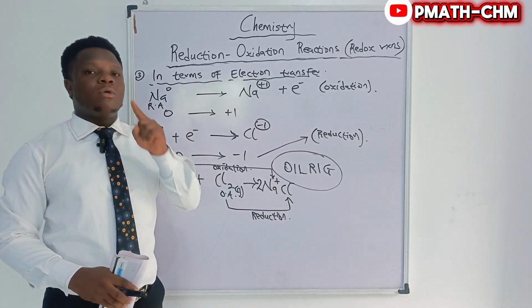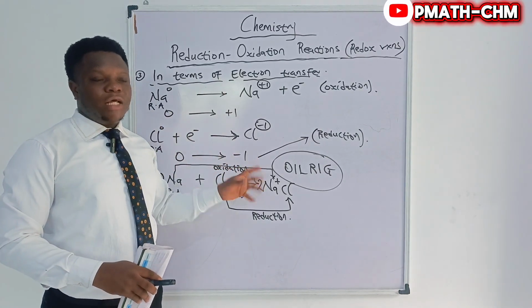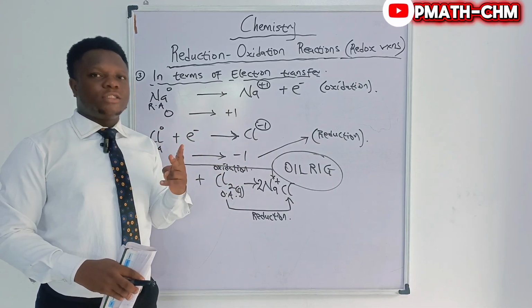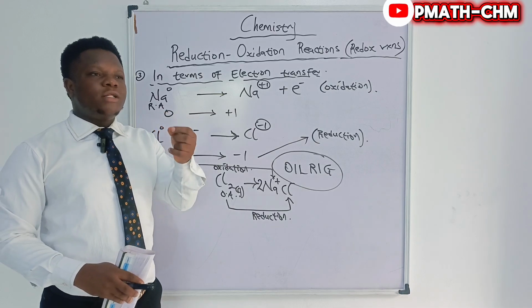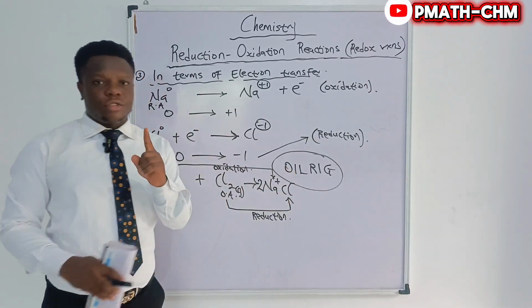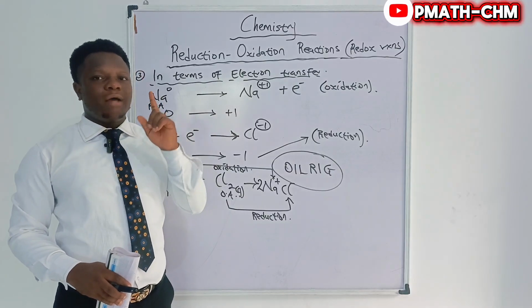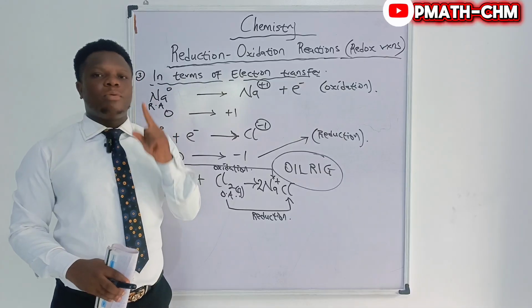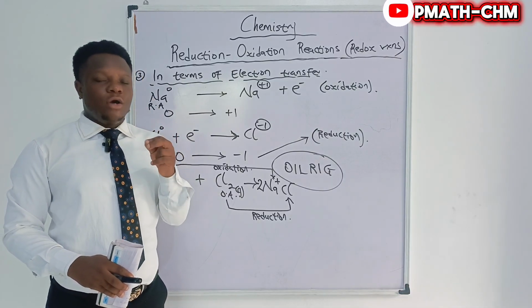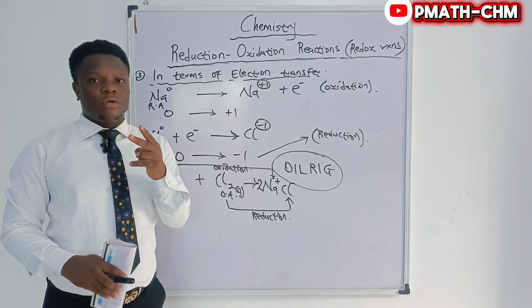So one key thing that is going to help you to answer your questions correctly in your exam is for you to know how to calculate the oxidation number of each element, especially the central element. Not really hydrogen, not really oxygen, but you must know how to calculate the oxidation number of the other elements in the reaction. Generally, group 1 elements usually have an oxidation state of +1 in their ionic form, while group 2 elements, their ions usually have a charge of what now? +2. Take note of that.